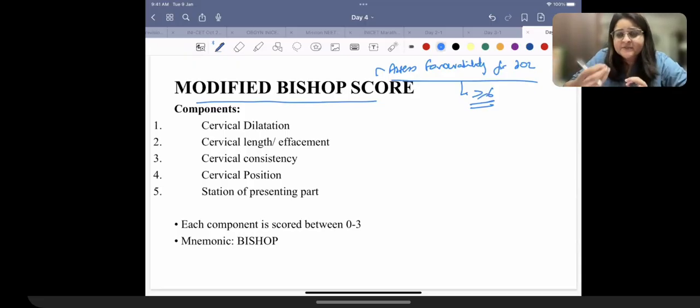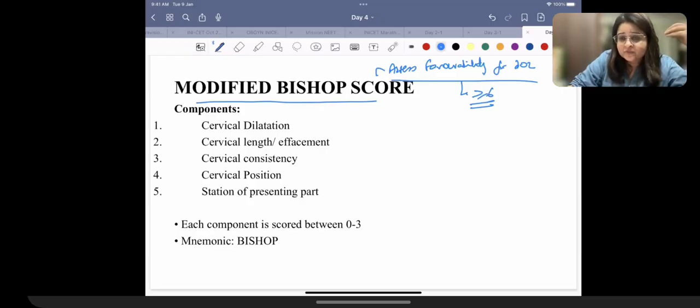So it just helps us tell the patient that your chances are favorable. If her Bishop score is poor, then you have to tell her, see, it may take time. Okay, it is not as good as natural pains, but it will take time. The process will take time. It's very important to remember that a poor Bishop score, when the score is less than 6, does not mean we can't induce. Many of you think this. I don't know why you think this, but it does not mean this.